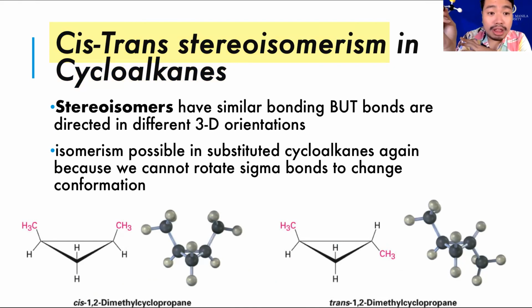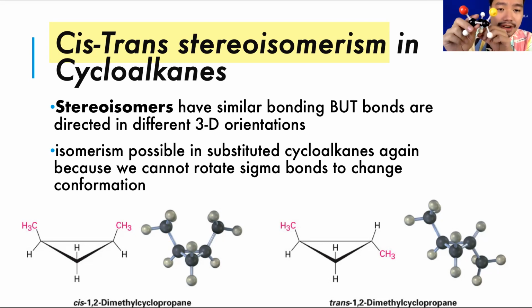And this is where another form of stereoisomerism comes into play, which we call cis-trans stereoisomerism. Remember in our last session, we took up enantiomerism, the R and the S, as non-superimposable mirror images. And I also told you to study diastereomers, among other things. So that's one form of stereoisomerism, but this is another. These are called cis-trans isomers, and it's very, very easy to understand.